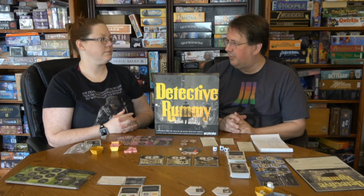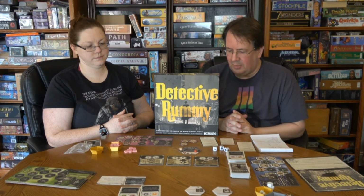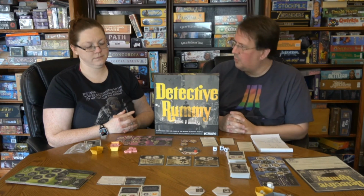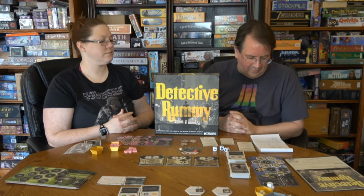There's no artist listed, though, which is kind of a shame because I kind of like the art, the pictures on it anyway. I guess some of them are artist renditions, but I think it's got a nice style to it. I wish they would have actually listed the artist. Published, as you mentioned, by Wiz Kids.